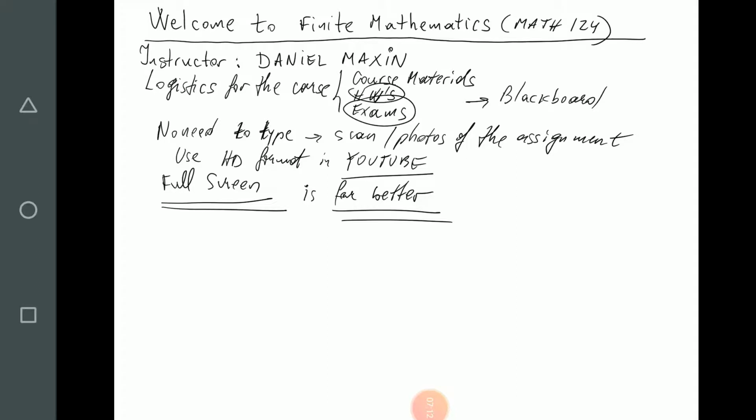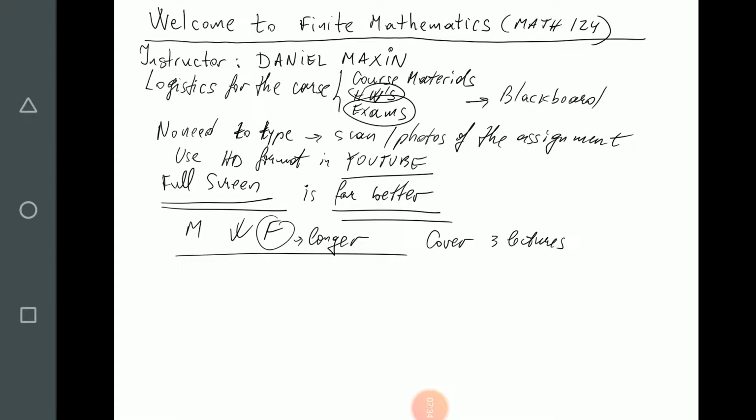You should basically go through the lectures on a regular basis, basically 3 lectures a week, because if we were to take this class in a regular fashion, we would meet Monday, Wednesday, Friday, slightly longer on Friday, if this were to be a regular classroom. So you would want to basically cover on your own 3 lectures a week. And don't rush, because you may see that the lectures are saved there ahead of time. You don't want to rush unless you're really, really comfortable with it.